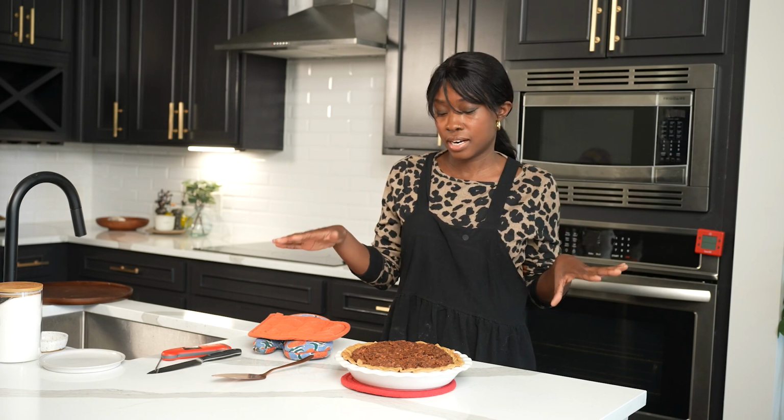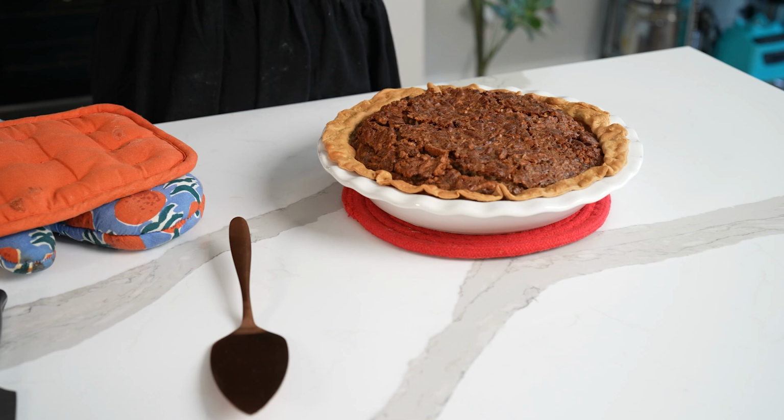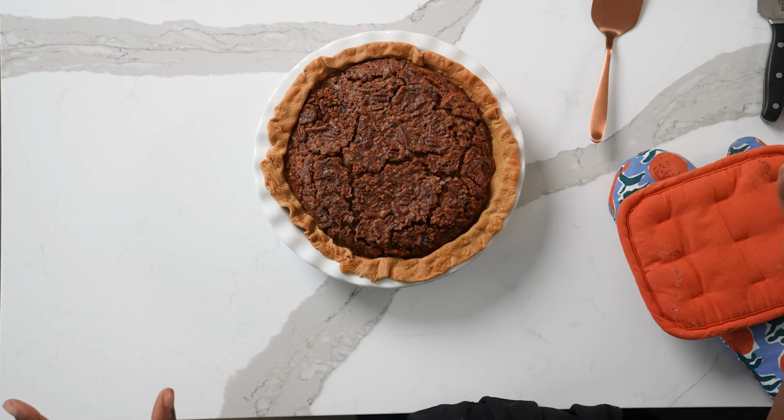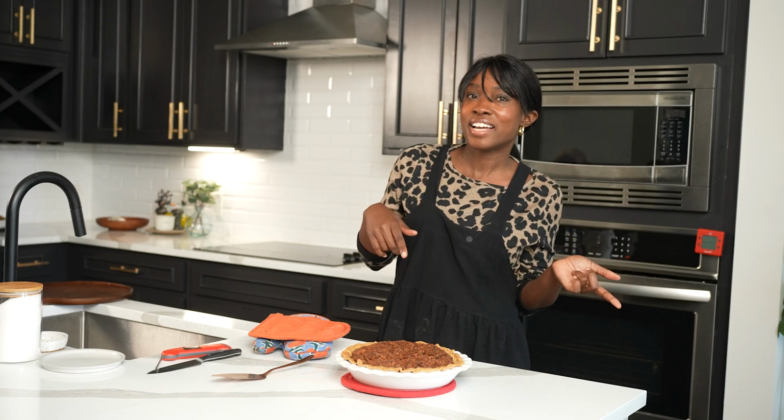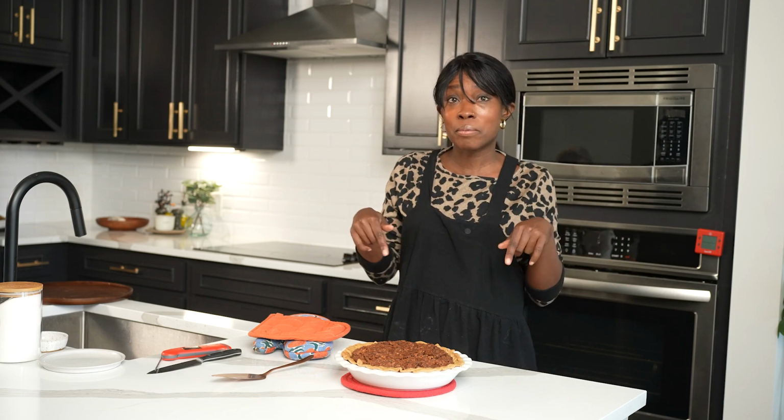The next step is you don't want to dig into this pie immediately. I like to actually let my custard pies set overnight. I think what it does is it makes that custard nice and formed, and you don't have it gooey, falling all over the place. So rather than sit here waiting overnight, I baked a pie yesterday because I like baking pies, and I'm going to cut into that and show you how it is.